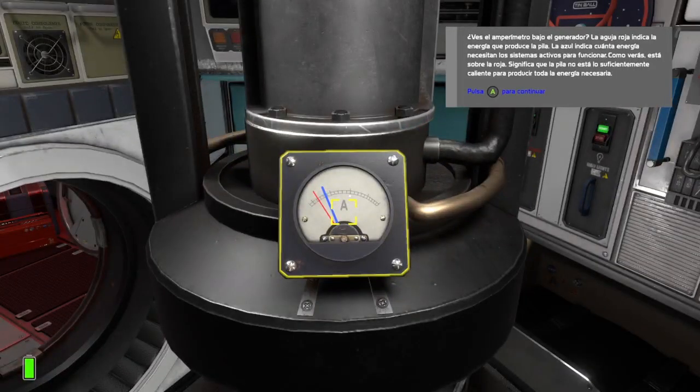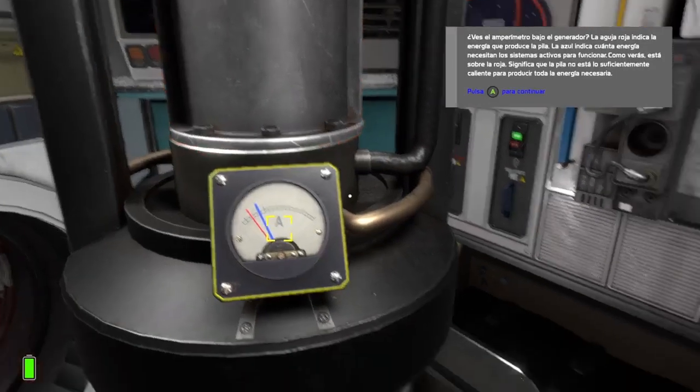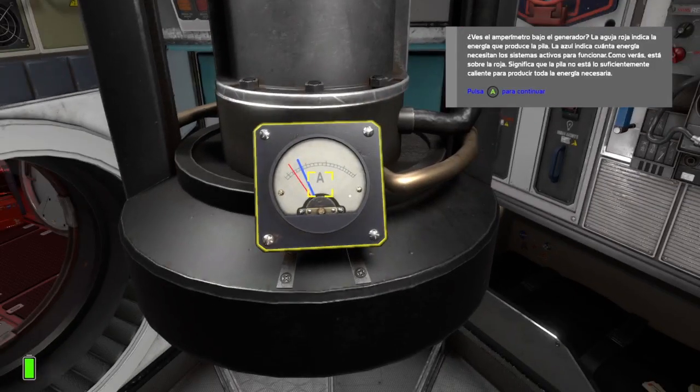Do you see the ammeter below the generator? So the red needle indicates the energy produced by the pile, and the blue one indicates how much energy the active systems need to function. As you can see, it's above the red one. It means that the pile is currently not warm enough to produce all the required energy.